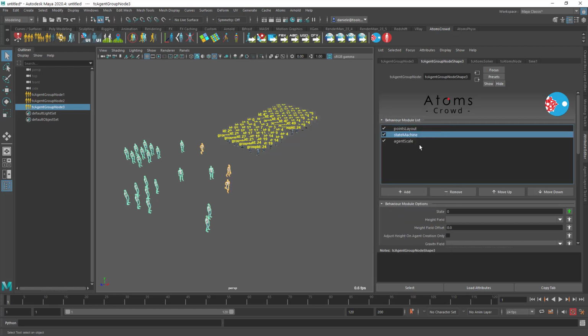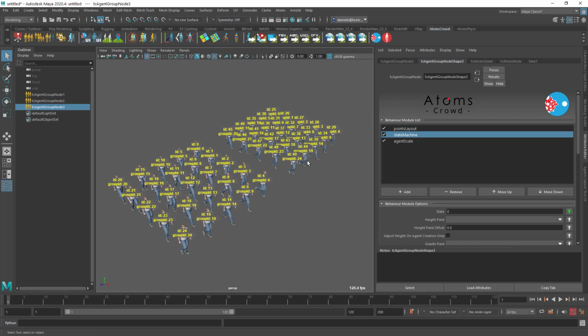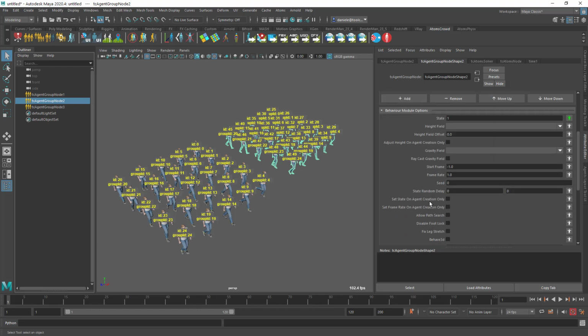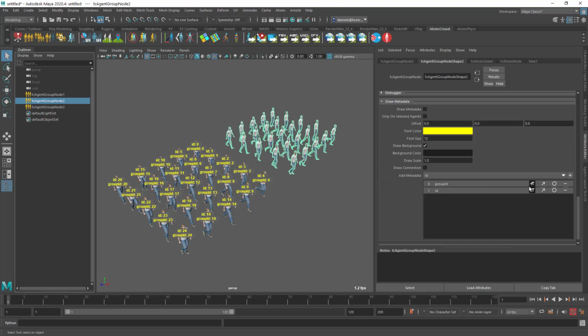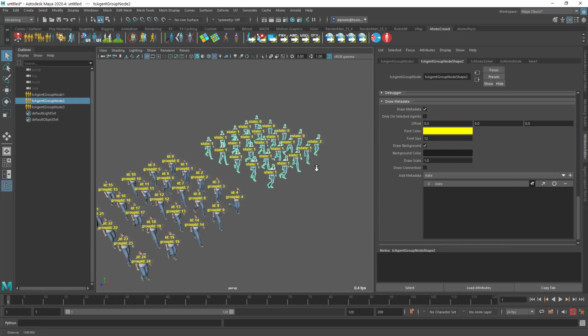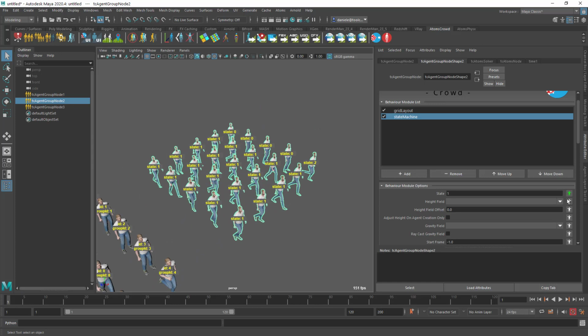And finally, one thing that I forgot to add before about metadatas. So here you see that we have the state machine that is setting the state on the agents. Whenever you change this value, you're actually changing the state metadata on an agent. So if we go for that agent group and we go in the draw metadata, we can see that if I show the state, show them again, you see basically these are actually the values that we set up here before.